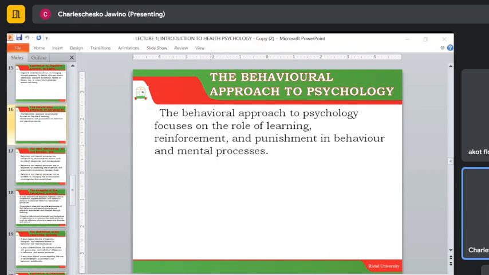He set up a reward and punishment. He set up a stimulus response experiment. When he would ring the bell, the dog started salivating because the bell indicated that food is ready. So these are all behavioral aspects of psychology. Reward and punishment.